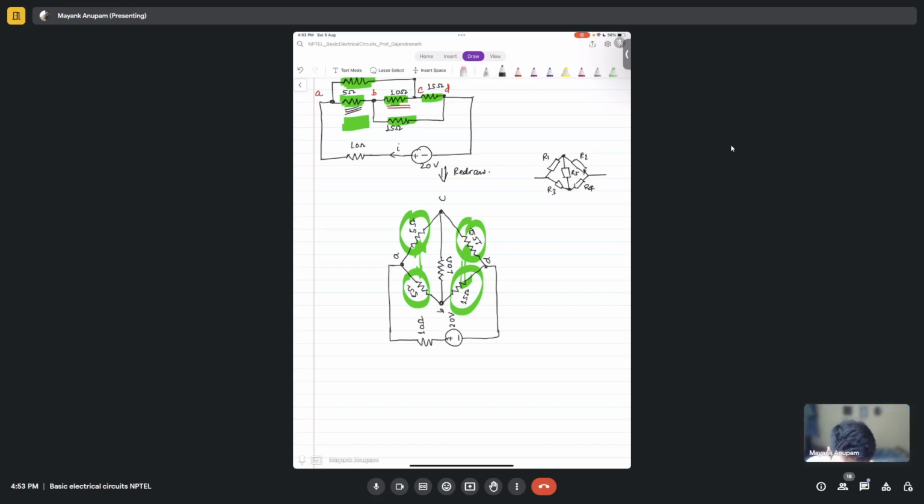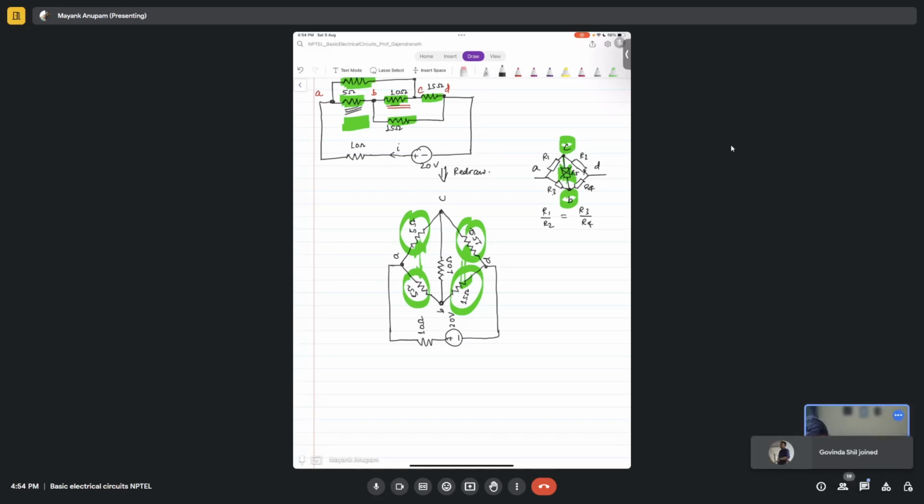Through the B and C terminal, no current will flow. Yeah, so let's assume this is A, B, A, C, A, D, and this is B and this is C. Between these two terminals, no current will flow. Basically this current will be 0, in the condition that the Wheatstone bridge is balanced. So the balancing condition is R1 upon R2 should be equal to R3 upon R4. If that happens, no current will flow through this R5 or between C and D.